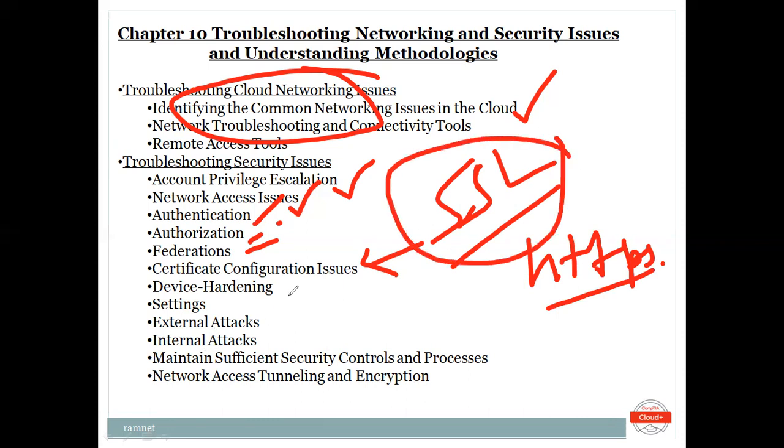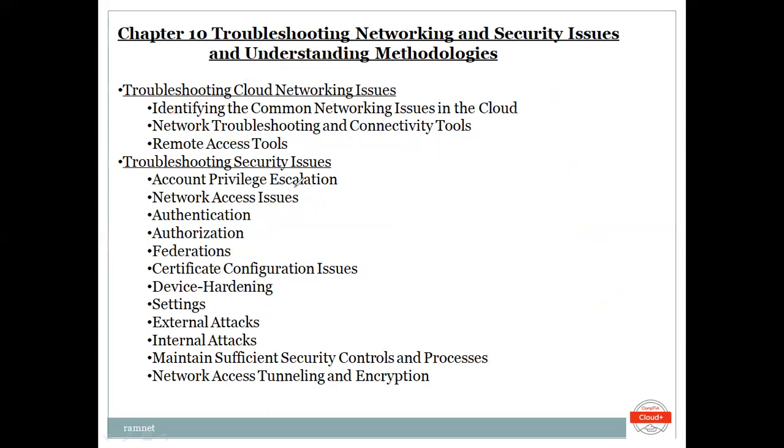Device hardening is nothing but OS hardening settings: external attacks, internal attacks, maintaining sufficient security controls and processes, network access, tunneling and encryption. These are network as well as security issues, because tunneling and encryption can be created only on the firewalls. So we need to understand the networks as well as the encryption. Overall, it is about how you troubleshoot networking and security issues using methodologies.